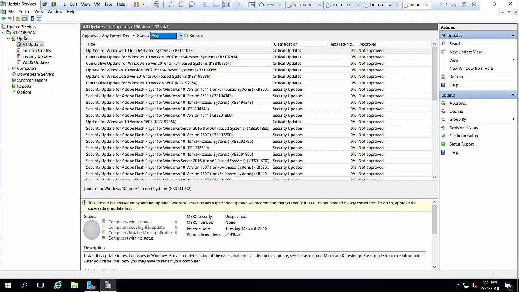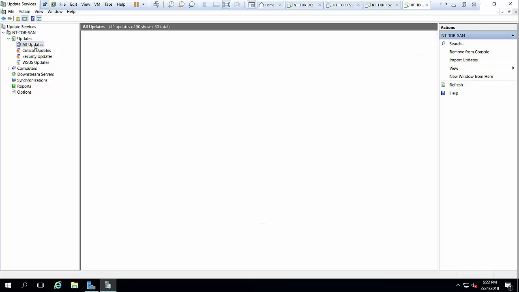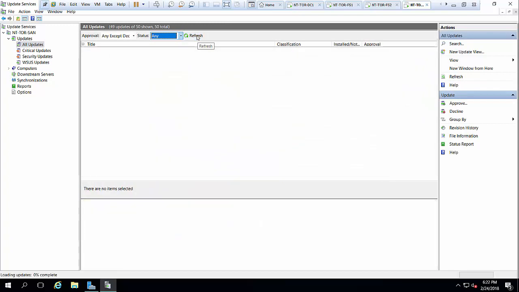So if I click back on my domain, now it's showing only 14% synchronization so far, right? The sync is only 14%. At 14%, how many updates do we have now? 59 updates.